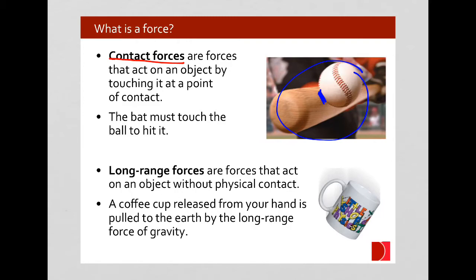On the other hand, we'll also see long-range forces, which can act without any physical contact. For example, a coffee cup will tend to fall down due to the long-range force of gravity. It doesn't have to actually be touching the earth to feel that gravity. It can fall even if it's in the middle of the air. And so in either case, we're looking at the types of agents for these particular forces.